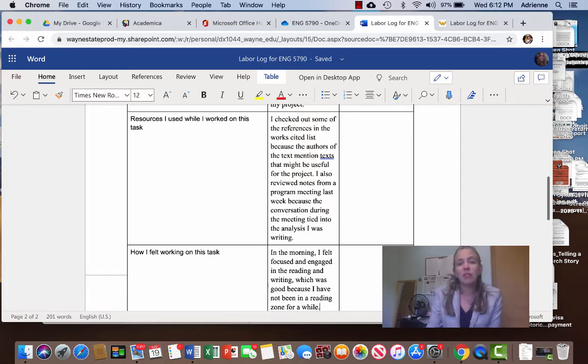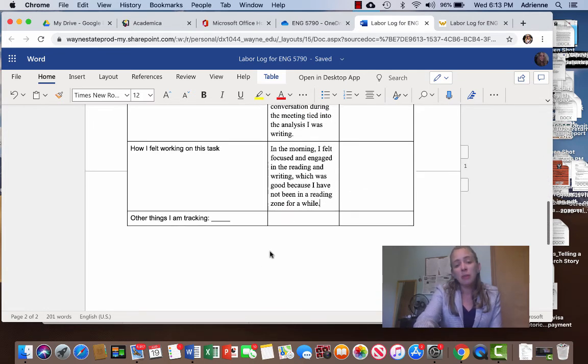So for this particular task, I'm noting that especially when I did writing in the morning, I felt focused and engaged in the reading and writing, which was good because I really haven't been in a reading zone in a while. For me, I kind of go in waves, or really get tuned into reading or really get tuned into writing. And ideally, I'd have more of a balance of each. I feel like after a few days of reading, I finally got that balance.